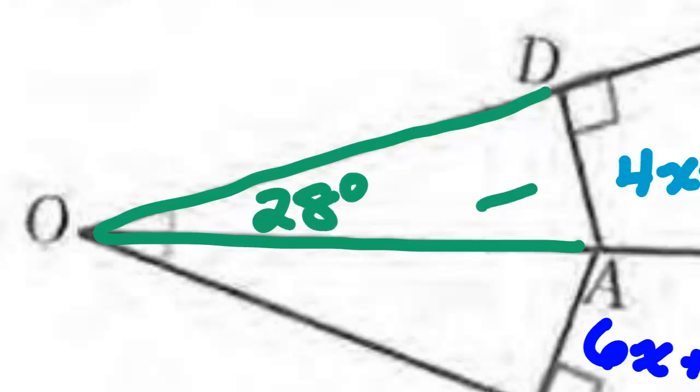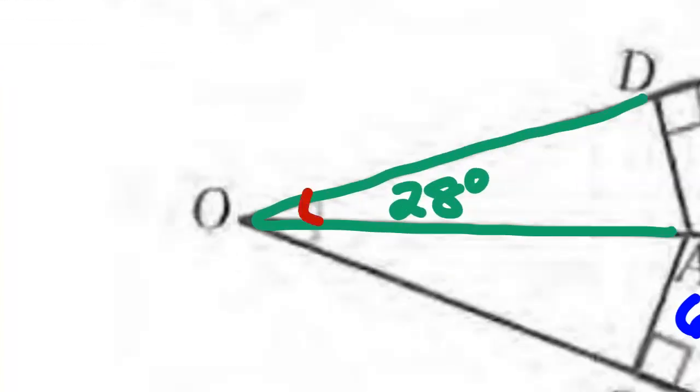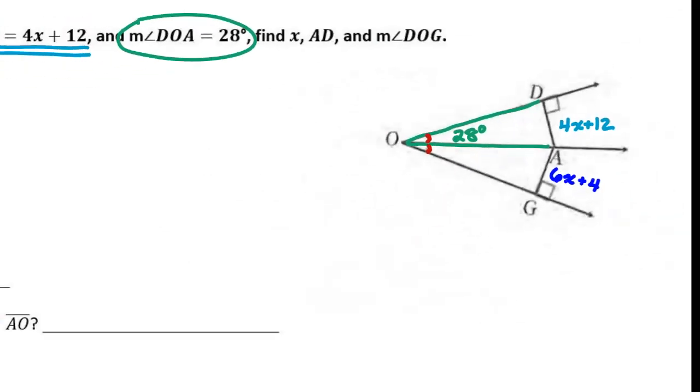So there's something in the picture. It's a little bit hard to see if you're not looking for it. But what I see in this picture is right here and right here. What do you notice there? It's kind of blurry, but what do you see there? It has those little arc marks. And what do those arc marks mean? That those angles are congruent.